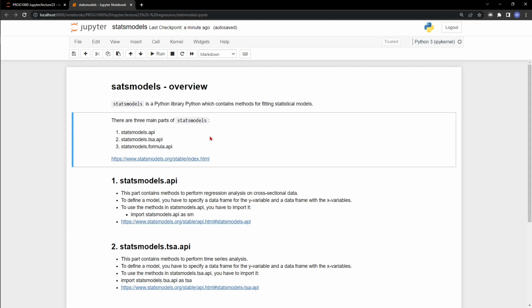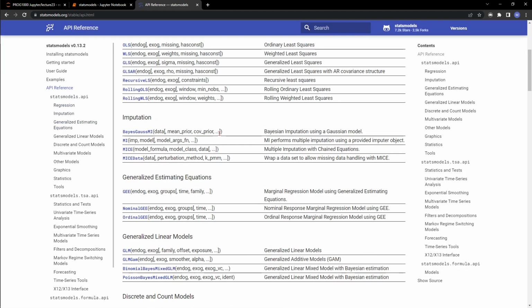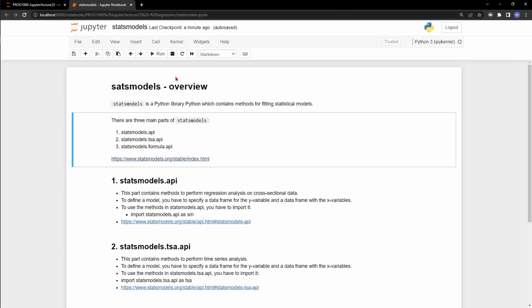And if you want more documentation on what you can do with Statsmodels, you should go to statsmodels.org. Here you can find a lot of user guides and examples, and you can also find the different methods you can have access to if you import this library.